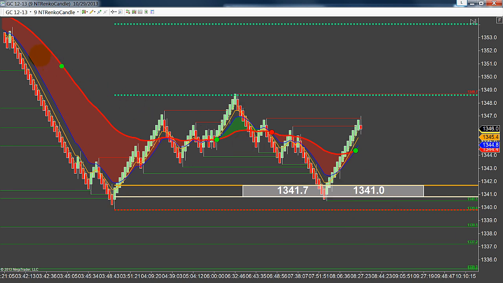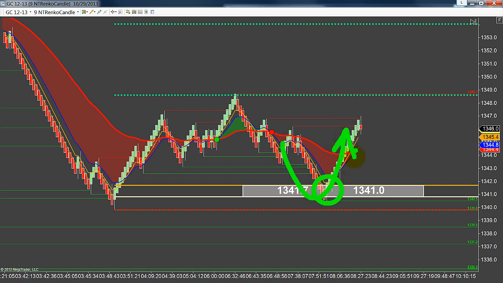So what I'm looking for here is price to move into this last resort area, and then I need to see it start to move in the right direction. What I'm not doing is guessing, all right? I'm not putting a buy order right there like a rookie would do and then just hope that it turns the corner and goes.